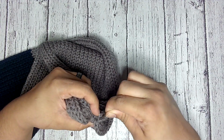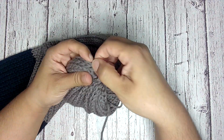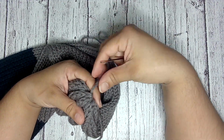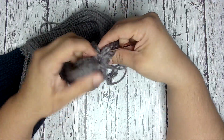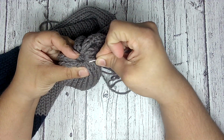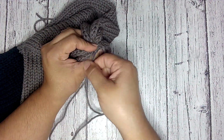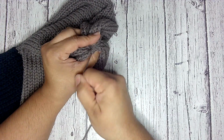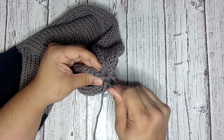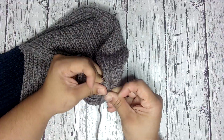And you're gonna go around in a circular motion. I like to go at least once around. Sometimes I do 2. Just grab all those loops from the top and pull it through. And tighten while you're doing it. Okay, this should be a whole go around.